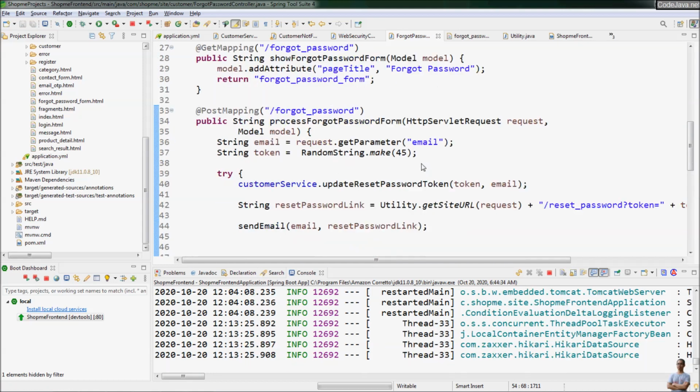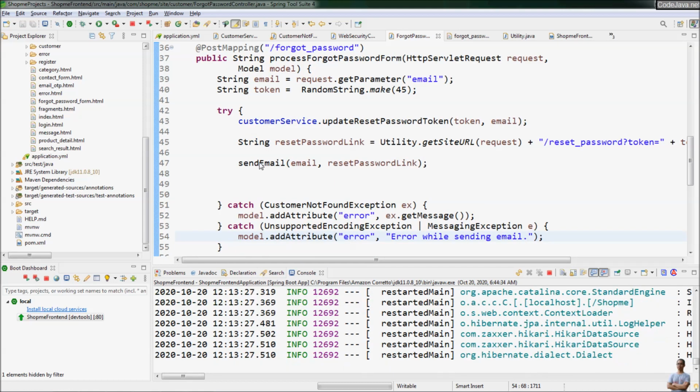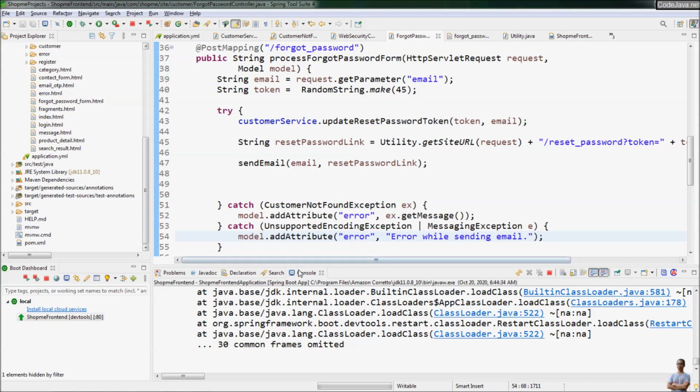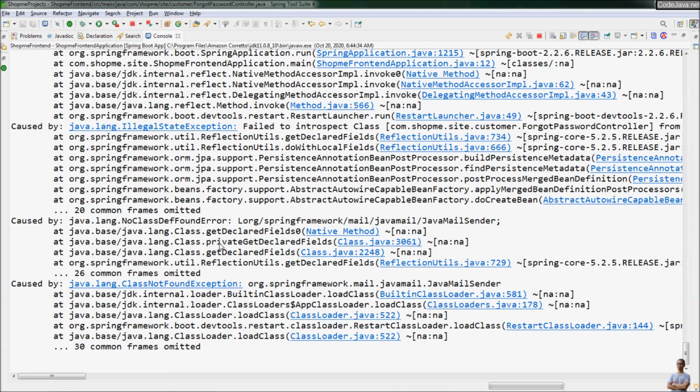Okay, now we test send email. We got an error here. ClassNotFoundException, JavaMailSender.